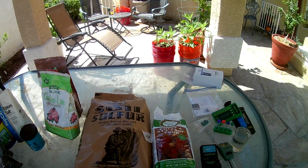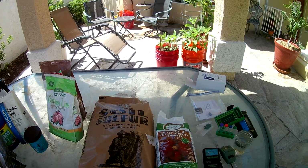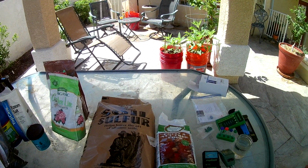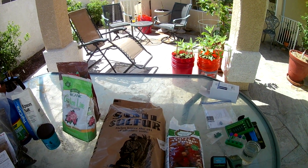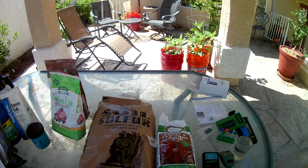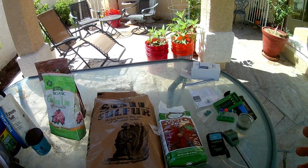Yes, you need to feed them and take care of them and all that. But if you want an easy solution, fig, mulberry, and pomegranate are the easy solutions. They don't have a lot of pests. They can take our bad soil, our bad water, our intense heat, our cold winters, and they will do fine. Pest-wise, hardly anything other than ants and birds on figs and mulberries. The pomegranate gets the leaf-footed bugs that are a problem for a lot of us during the summer. But other than that, they're the easy thing to do.